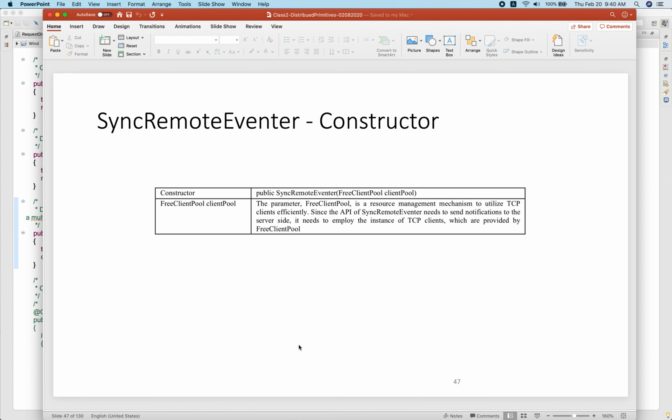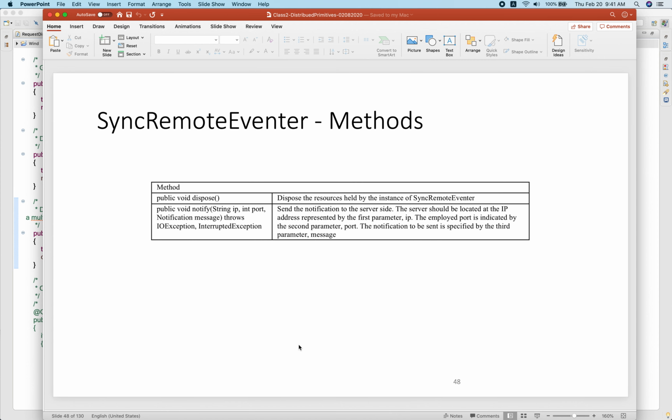So I have done that for you, and you don't need to spend any effort on that. So this is the one unique parameter to initialize the sync remote eventer.